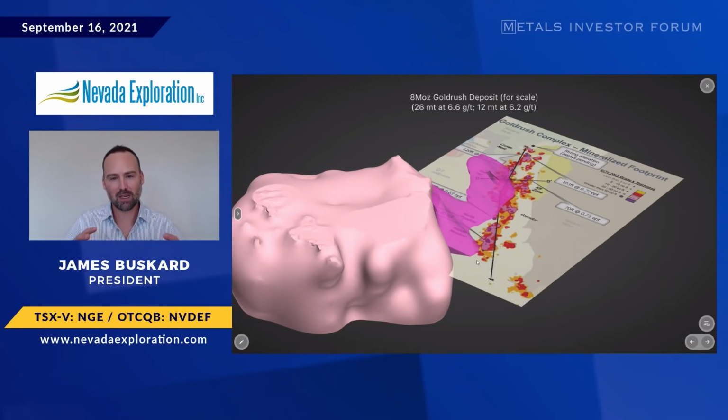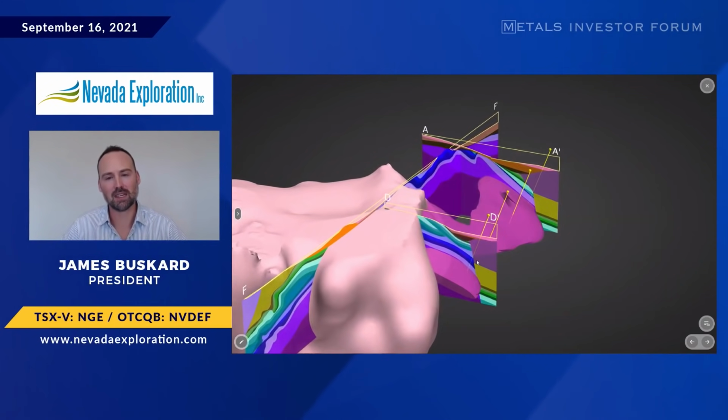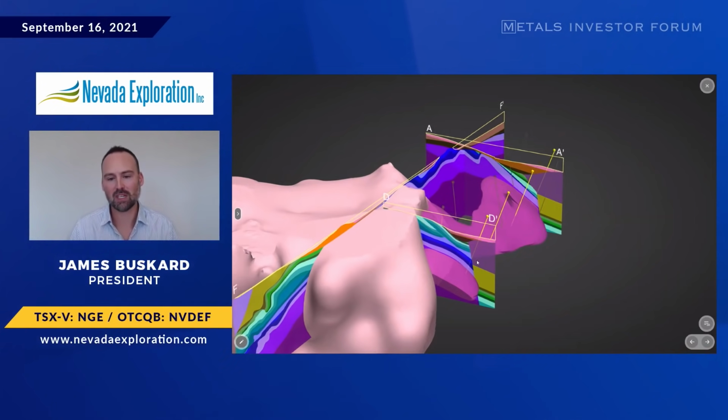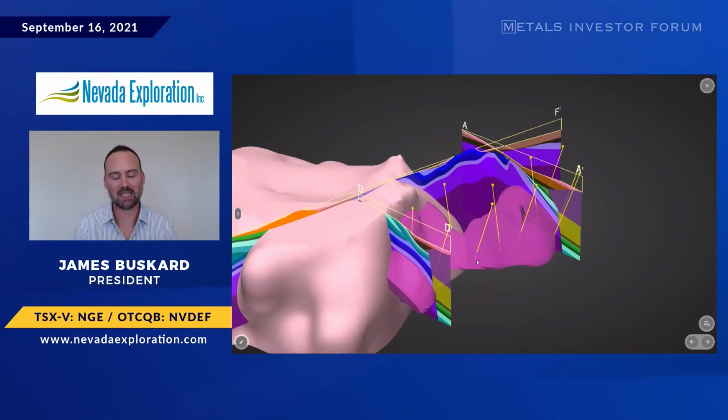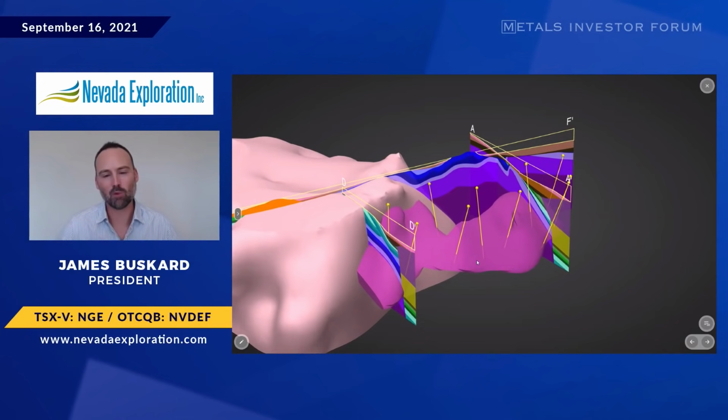And so while we are quite advanced in terms of our understanding of the geology of the system here, we still have to be very careful in how we de-risk this camp scale target. So what we began this year was our third phase of drilling. We began with 4 relatively deep core holes off to the east of the project that allow us to get down through the system, confirm our geologic interpretations, and based on what we see, refine the model so we can continue to add drill holes up to our planned 10 drill hole program here, which we believe is the density of holes necessary to test this system for a large new Carlin camp.